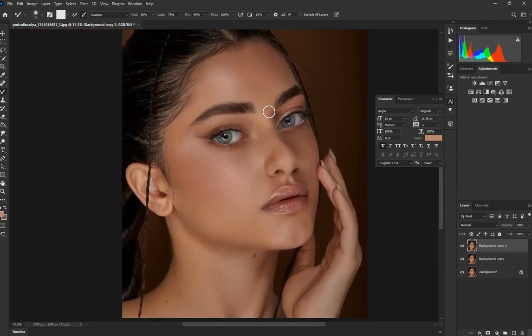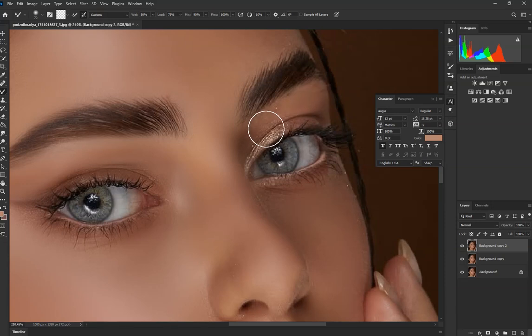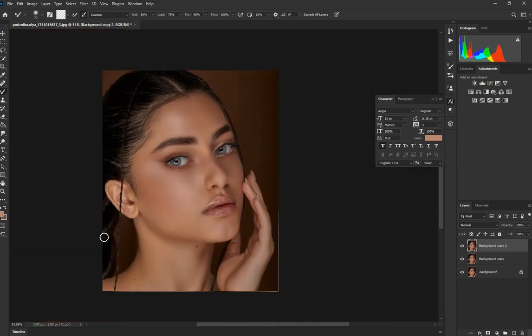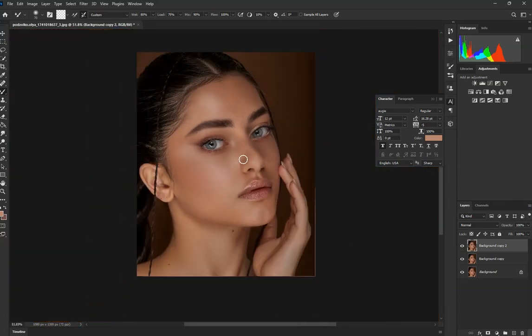Okay, so anytime you work on this process, make sure you give it straight and make sure you get everything correct. So let's see before and after. Before and after. Yeah, that's great.